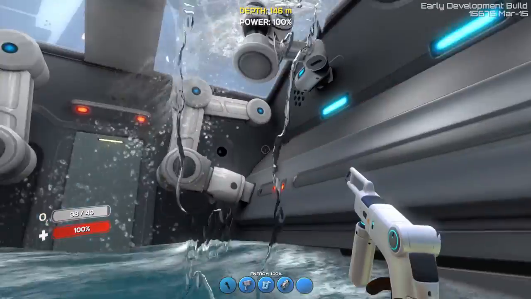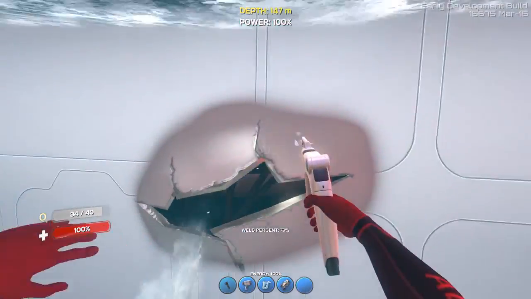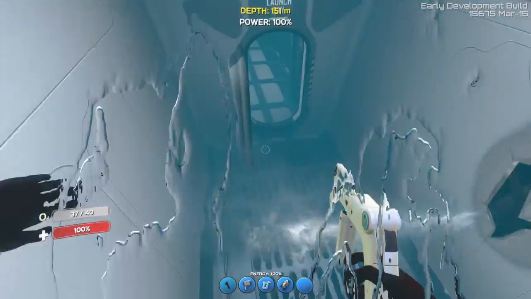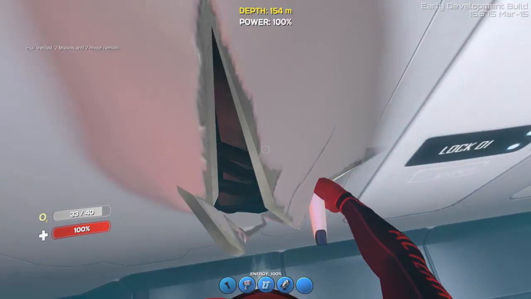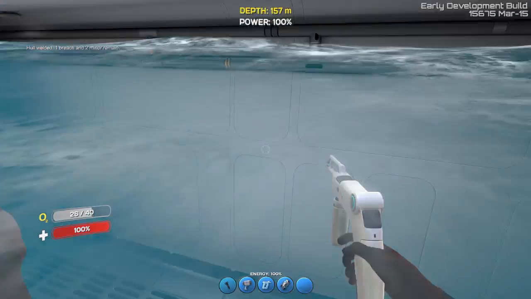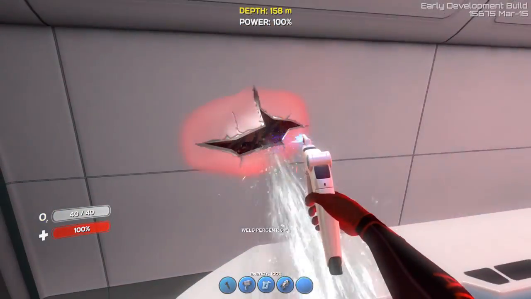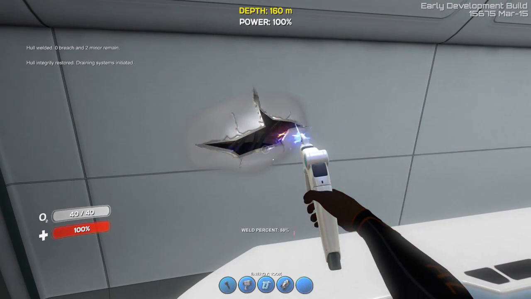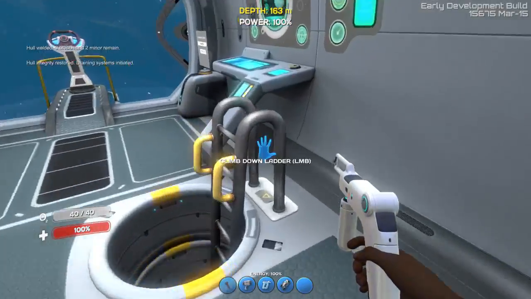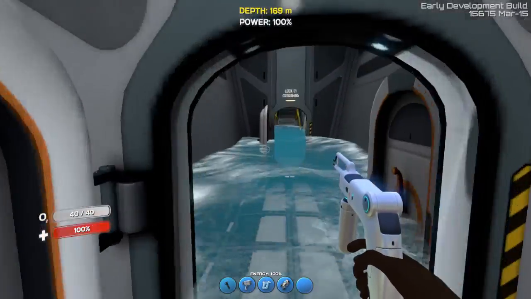Where's the breach? Where's the breach? Oh no, it's up there! Oh, let's get this one. Oh no, it's pushing me up. Okay, now we just have the one above. Oh my gosh. Okay, we still... So that's what a whole breach looks like.